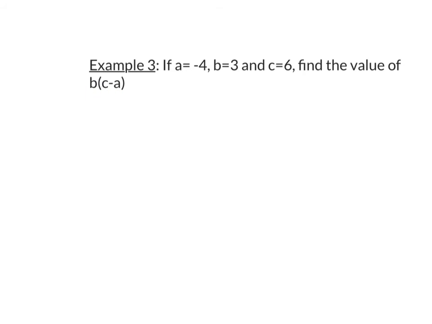So as before, our first step is to just write out the expression including the variables. Do not skip out this step because it'll cost you marks in an exam, like your junior cert. So the next step that we're going to do is sub in each of these variables. So we've got b, which we know is 3. Then instead of these brackets, we're going to put in slightly different brackets with square edges, just so we can tell the difference between the old brackets and the new ones that we're putting in.